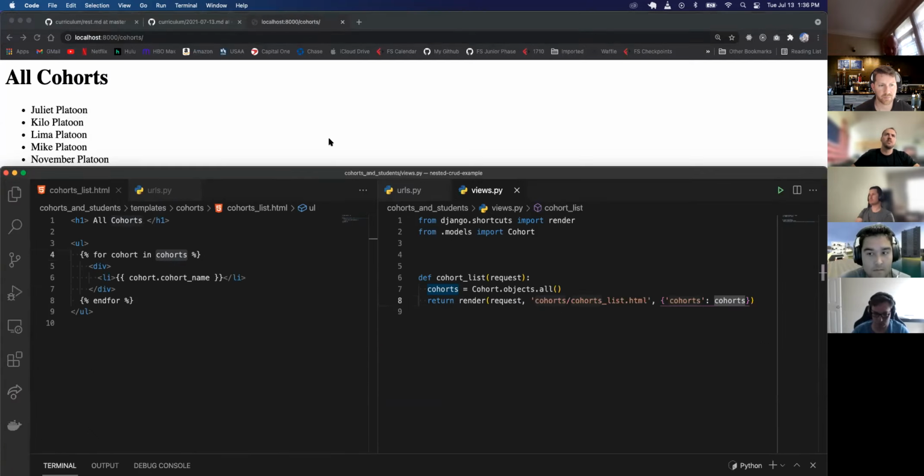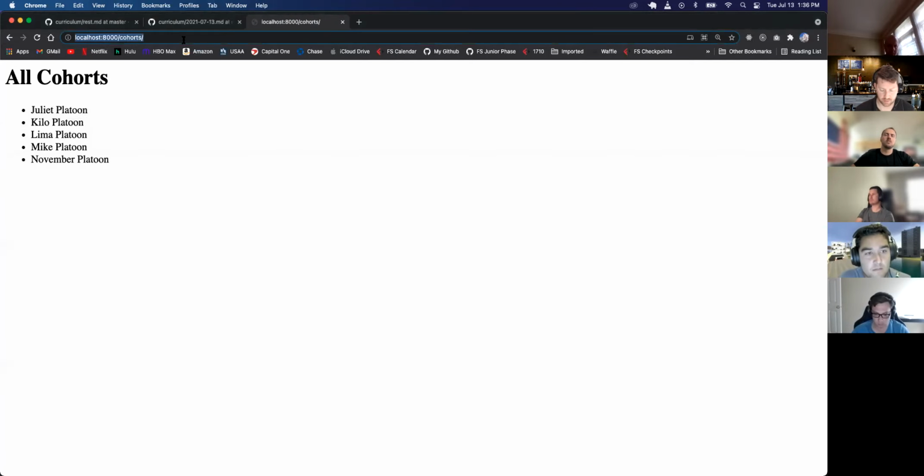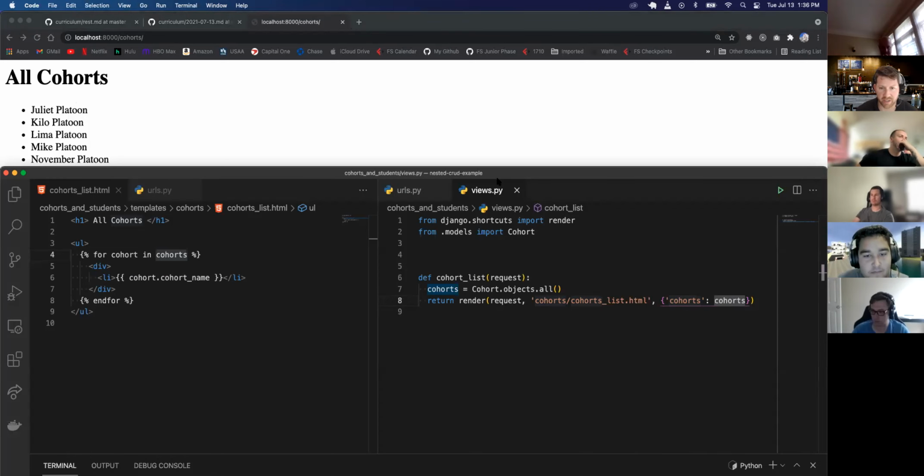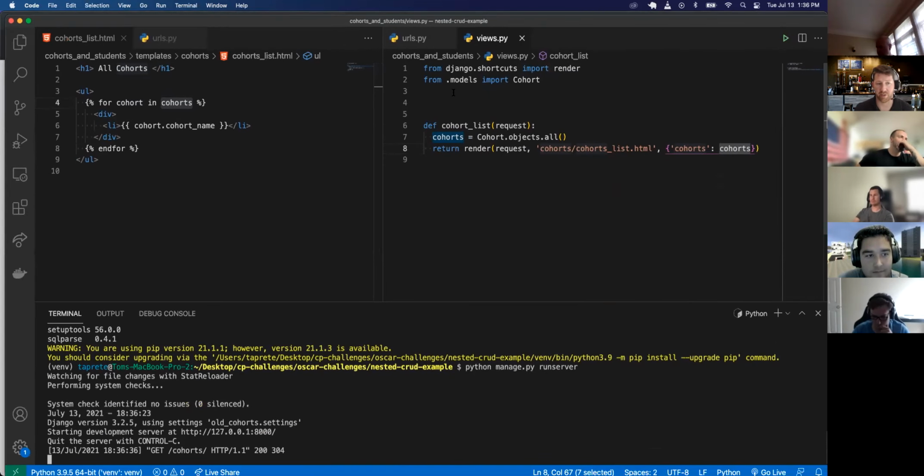All right. So now we're displaying all the cohorts, but when I click on one of them, I want to see the cohort details. I want to see the start date, end date, etc. So I created that one template.